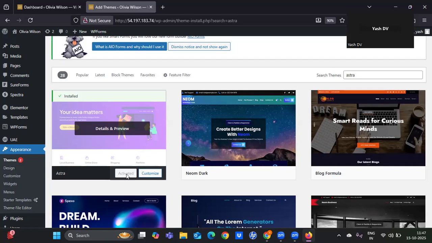So you have to go to appearance, then themes, then click on add themes, search for Astra, A-S-T-R-A, and install and activate this theme here that says your idea matters.